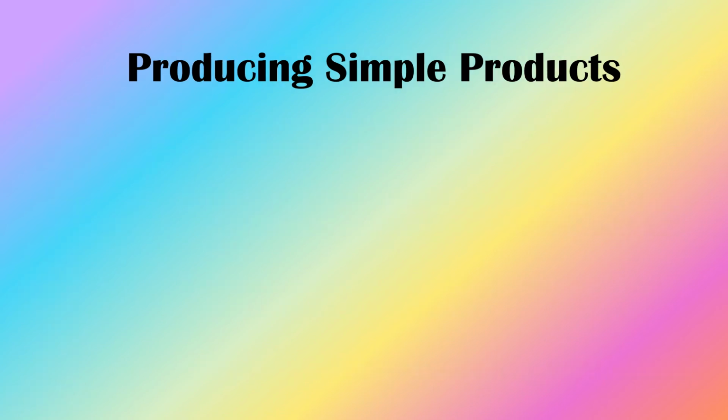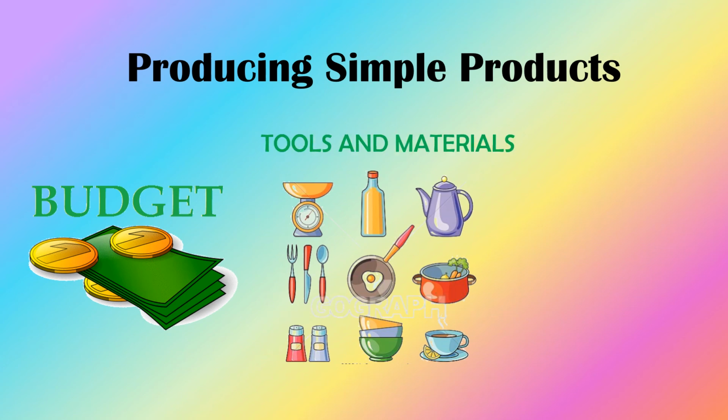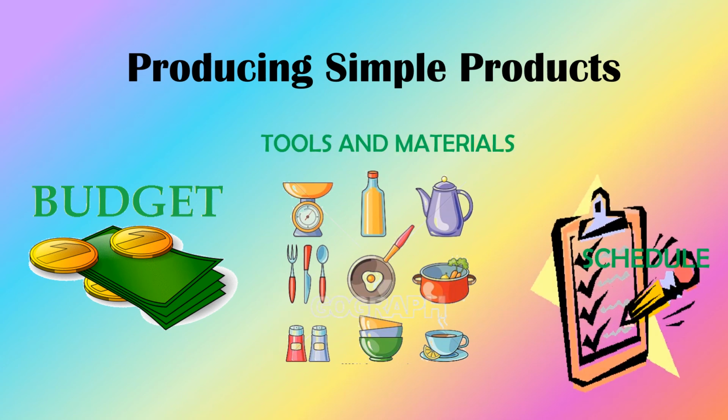Once you have identified the needs of the people in your school or community and have identified the product that you want to produce, you can now plan your budget, the materials and the tools needed, and the schedule of operations. If you do not have the skill to produce the product, you can either buy the product from the primary source where it is cheaper, or buy the product in bulk or in wholesale, then repack it in smaller quantities for retail. Here are some of the simple products that you can sell.